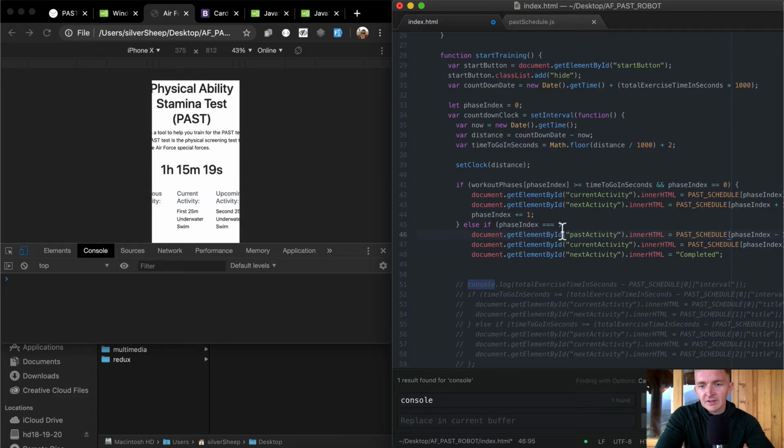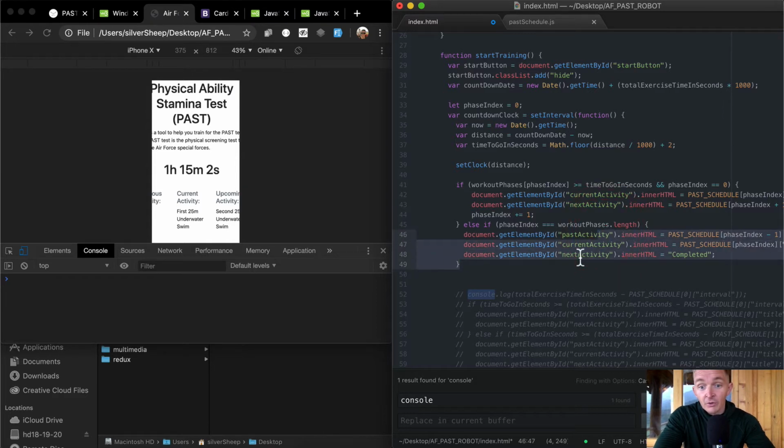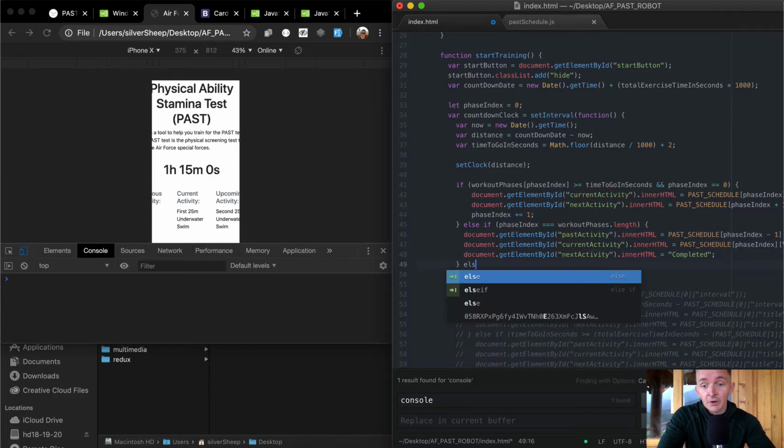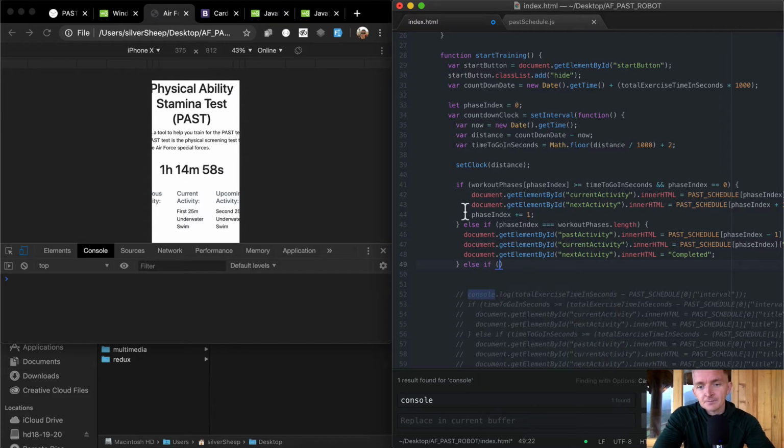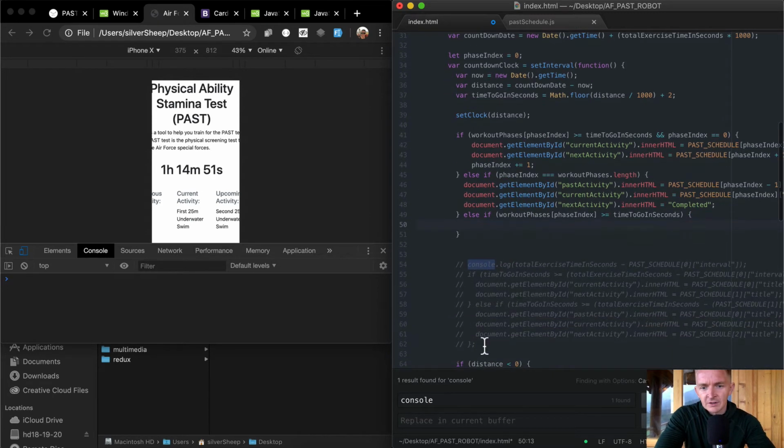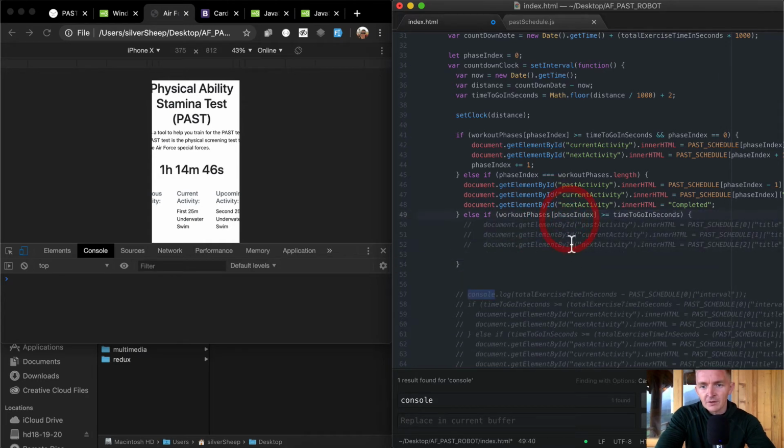Else, if the phase index is equal to the workout phases.length, this is what we do when we're at the end of the workout. This is the last screen that's going to show. And then we'll also want to do one else if workout phase is greater than or equal to time to go in seconds, then we're going to want to just punch all 3 of the workouts into the DOM.